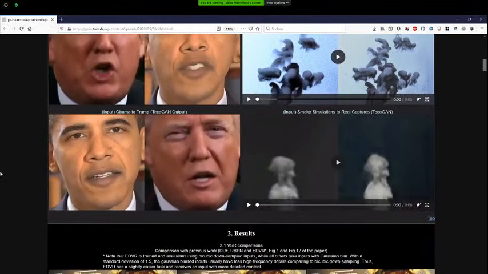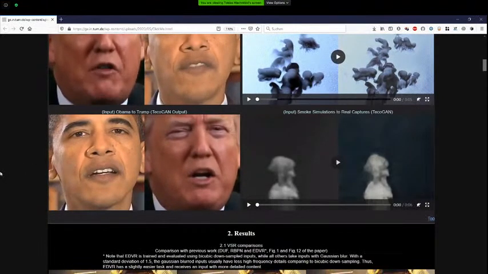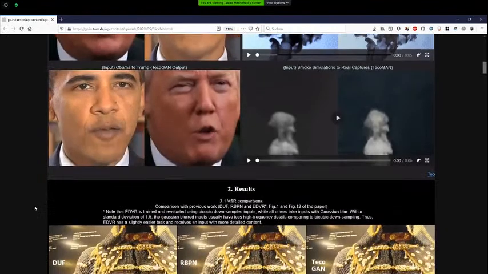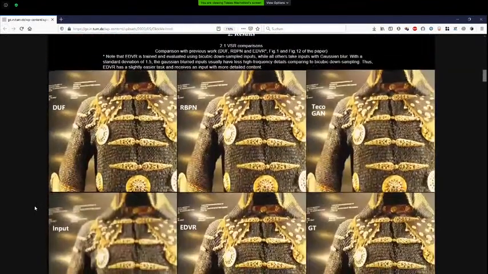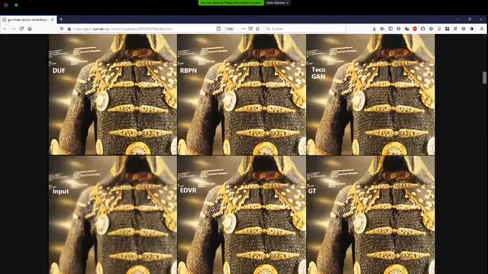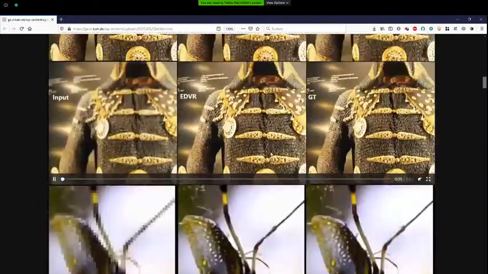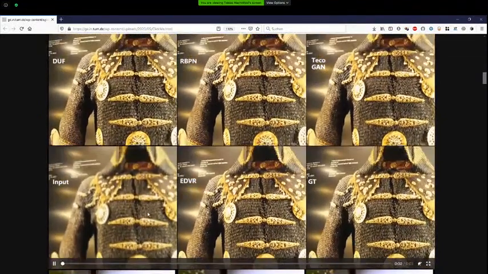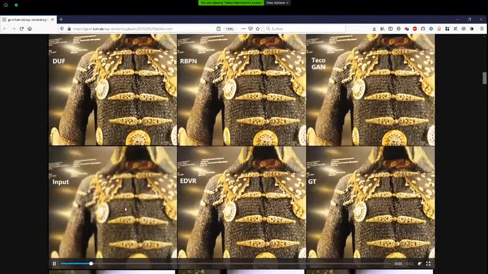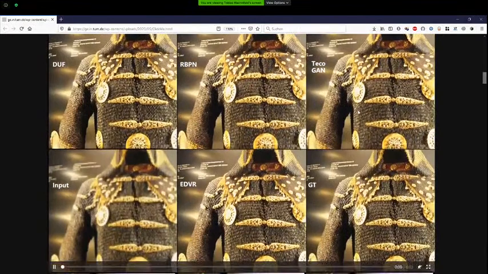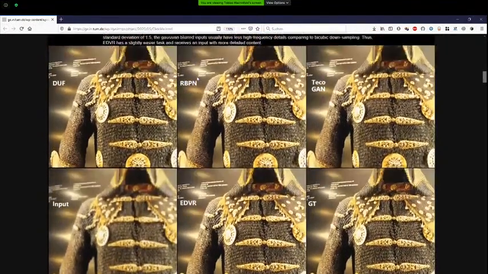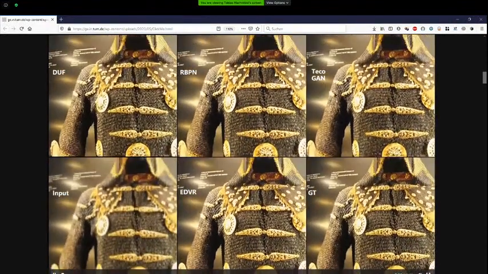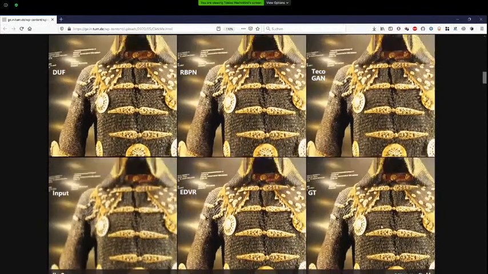Right. Maybe we can have a look at the other way around. So if we use Obama as the input and Trump as the output. But it looks really close to real, right? And they compare their results to other networks. So maybe here's the input. If you look at the low resolution input, there are lots of details missing in these golden parts here. And we have the TECOGAN, and we have other networks they compare that to. And I mean, GT looks like ground truth, huh?